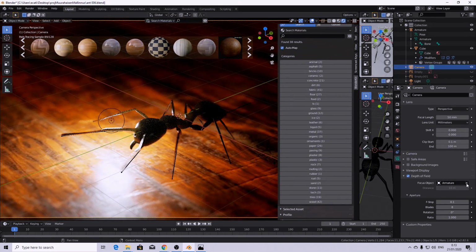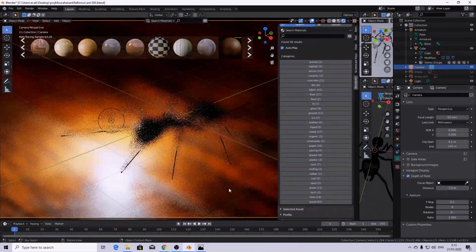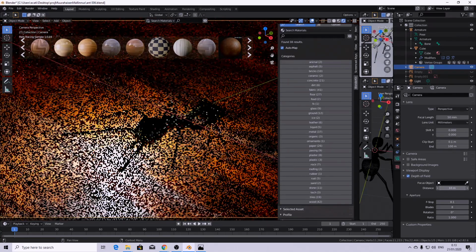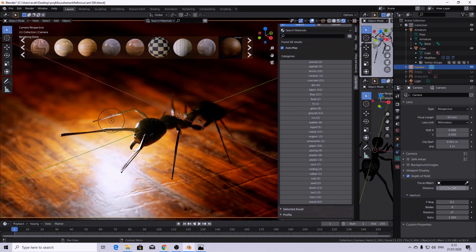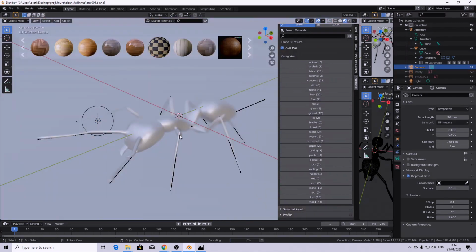And the focus object is the armature, but we can also manually set the distance if the armature focus is not working for us. So I can also tweak the distance setting here until I'm happy with where the focus distance is. Yeah, the units are a bit off at the moment, so I'm gonna change my unit scale a little bit, because it showed the focus distance to be 10 meters, but obviously we are not that far away from the subject, so the scaling was a bit off, so I changed this scene scale because of that.